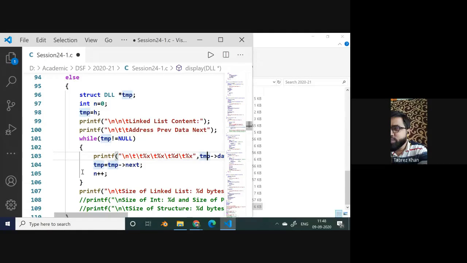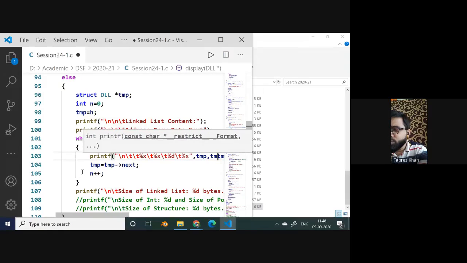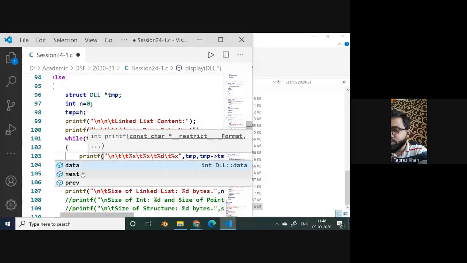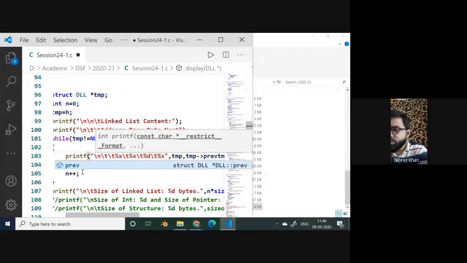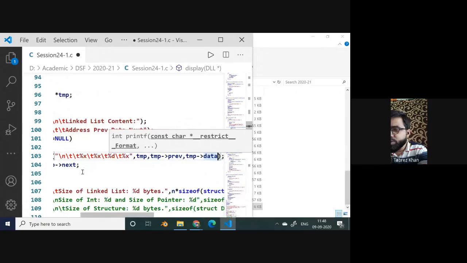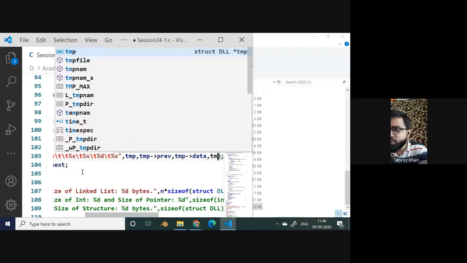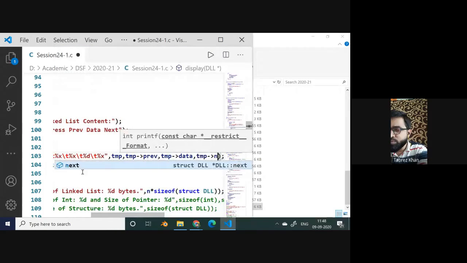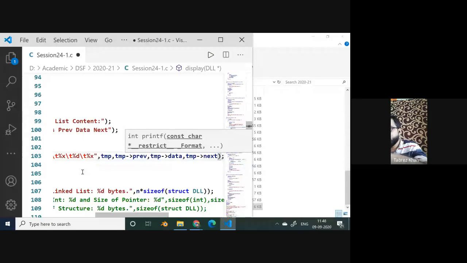So the first address is the address of my node itself, so temp, comma. The second address is the previous pointer, so temp of prev. Then the third part is the data part, temp of data, and then the fourth part is the next pointer, so temp of next. Done.